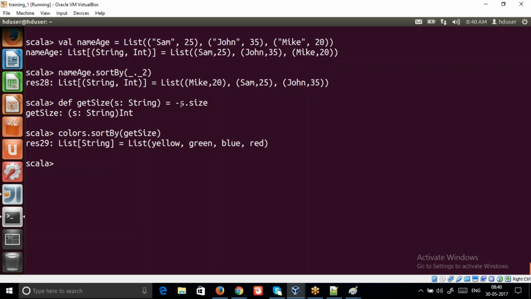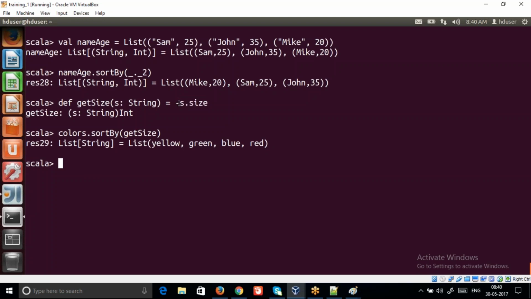We are returning a size but as a negative value. So the bigger the size, the smaller the negative value. So that's the logic being applied.